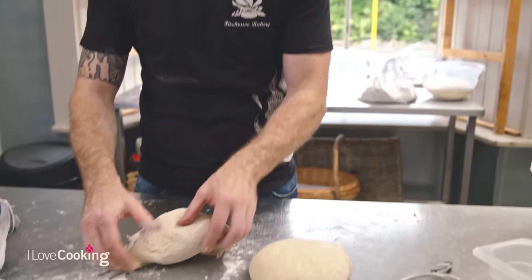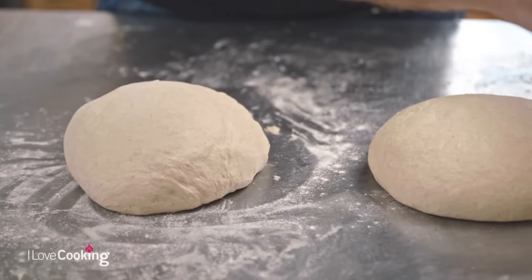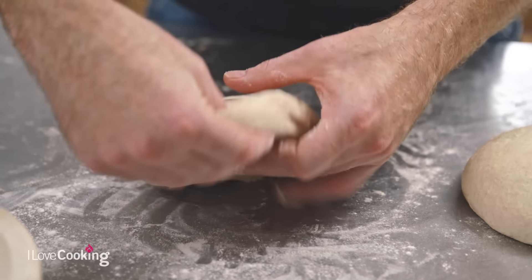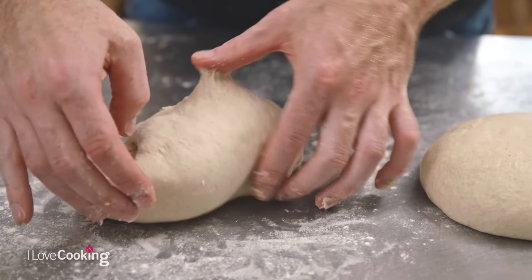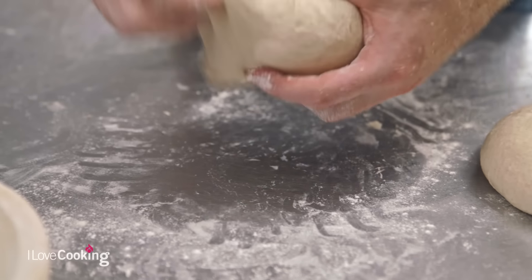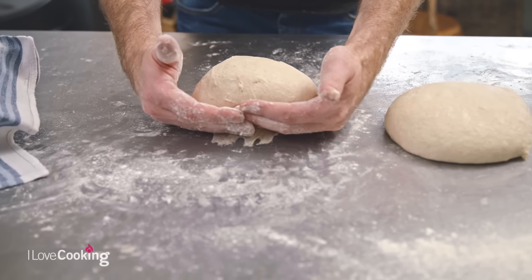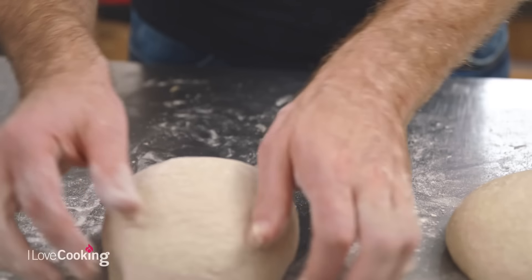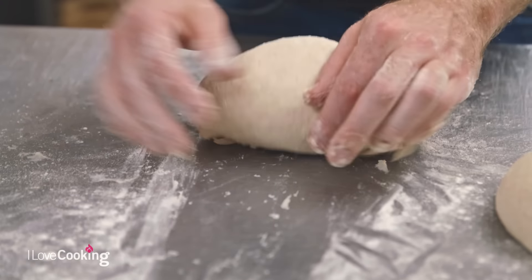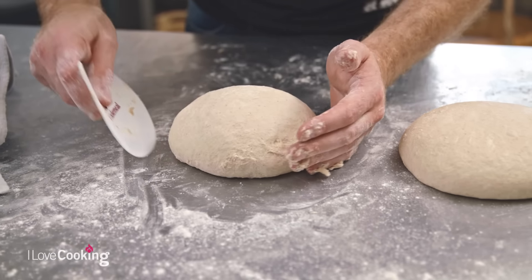All that's left to do now is shape our dough. No matter what we're shaping, we always start from a round base. Try not to use too much flour — just a very gentle coating if your dough is a little soft or sticky. Simply flip your dough over, take all your little edges and push them down to the centre. Go to the next one and let it overlap the last — around and around you go, and you can see it naturally starting to curve. Flip your dough over, put your hands out and drag them forward. The dough lifts up, turn about 45 degrees and go again. Each time, the surface of the dough is getting that little bit tighter, until you have a perfect little loaf ready to go.